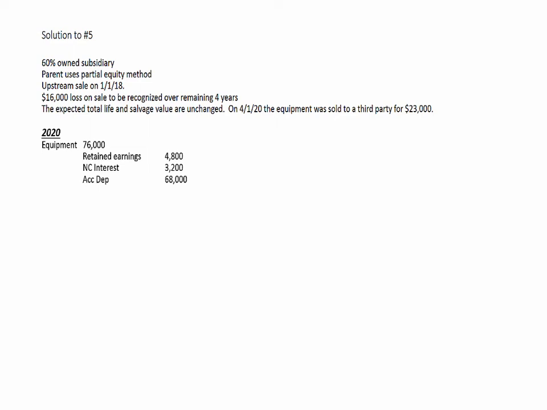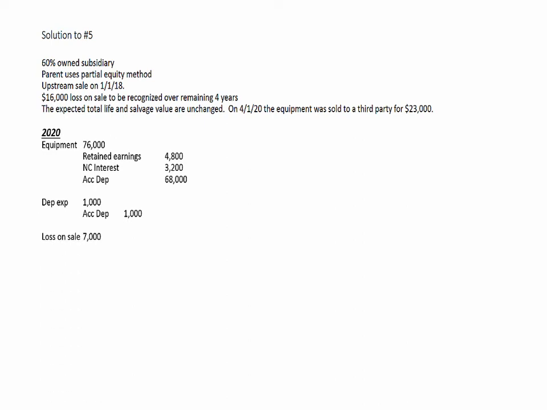Now in 2020, this equipment is going to be sold to a third party. So that $8,000 unrealized loss is going to be realized. Now a portion of that we're going to realize by adjusting depreciation expense. And again, we're selling this asset on April 1st, 2020, so we're going to prorate 1 year's adjustment. It was $4,000 per year, so for 3 months we're going to take $1,000 of additional depreciation expense. The other $7,000 is simply going to be recognized as the loss on the sale of that asset.